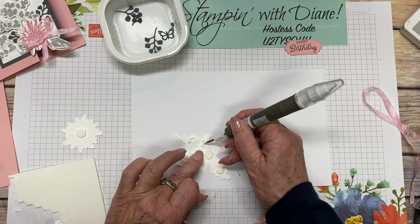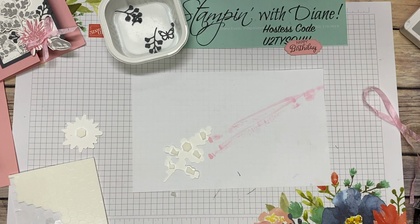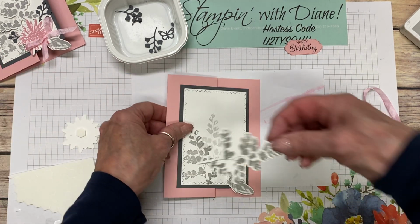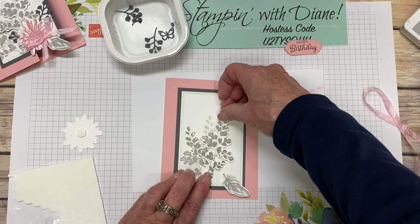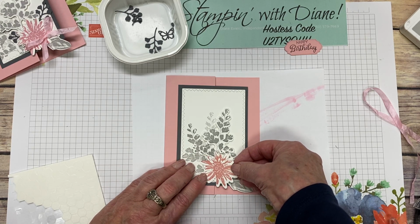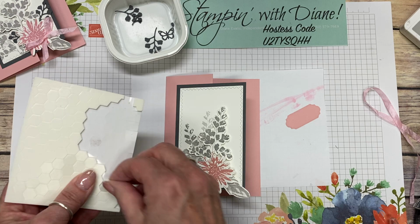This Take Your Pick tool really does a multitude of different things. I really like the fact it takes all these dimensional pieces off, because sometimes that's one of the hardest things to take off. Well, it's not that difficult, but this is just so much easier. So we'll bring the card back in, and we're going to bring this up like so. I could use more than these dots here. Now this will continue to change color. My happy birthday right up here, so I'm going to use a couple of dimensionals on there.